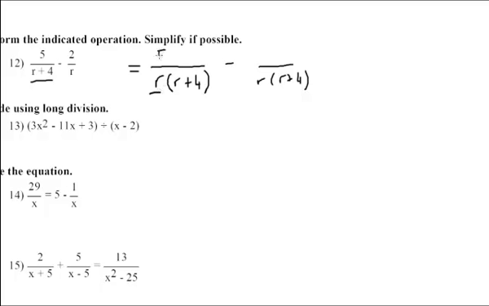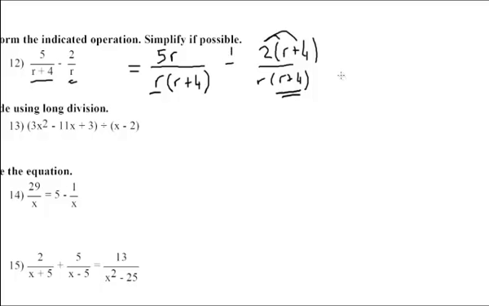So multiply that extra bit to the top. Here, the original denominator was R. It's now got an R plus 4 with it. So the 2 now has an R plus 4 with it. So now I'm just working on this numerator. Okay, so let's just do the distributive law here, with a negative 2, not with a 2.